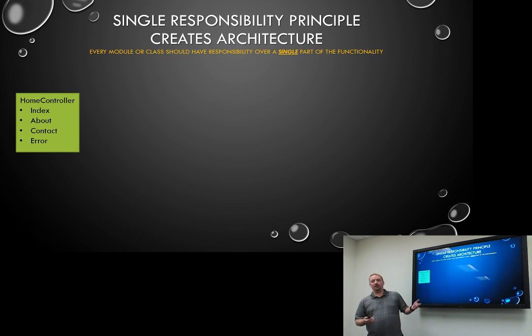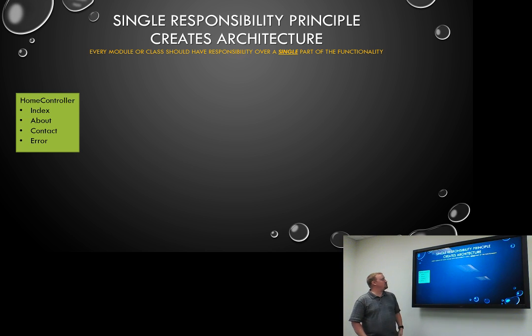And then a controller is basically what choreographs this dance between the data over here, putting it into the view, and then returning it back to the user so they can view it on their browser. So it's the thing that holds everything together. It's the choreographer, right? When somebody calls the controller, they call basically one of these actions: index, about, contact, or error, on the home controller. The MVC architecture knows, based upon the URL that the user typed in or the link they clicked to get there, to call one of these different methods on that controller.